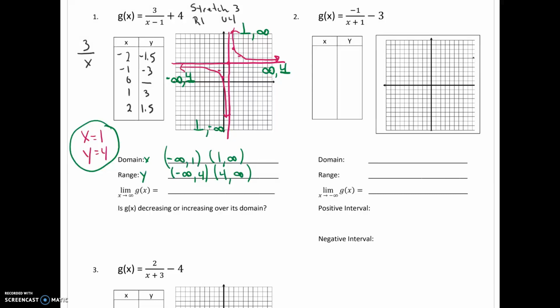And here I'm only asking about the end behavior as x is going to infinity, which is right here. X is going to infinity, and so g of x, which is what this function is called, is going to 4. And then is g of x decreasing or increasing? As I go left to right, the shape is decreasing. It doesn't want me to specify necessarily. I'm not sure if they want that or not, but it's decreasing. The y's are decreasing left to right, and when I give my answer, I'll use the x values. So it's decreasing at x starting at -infinity to 1, then we hit the wall, and then it's decreasing back at 1 to infinity. All right, we're going to talk about number 3.